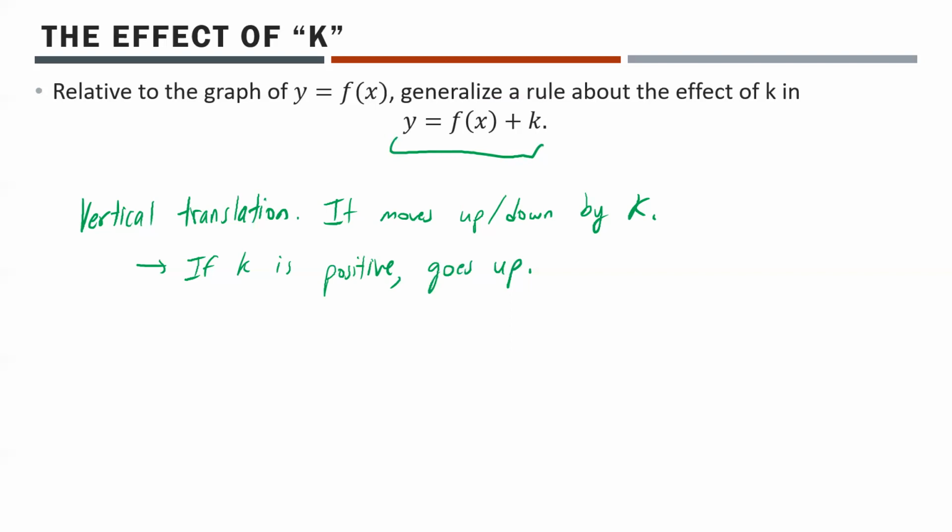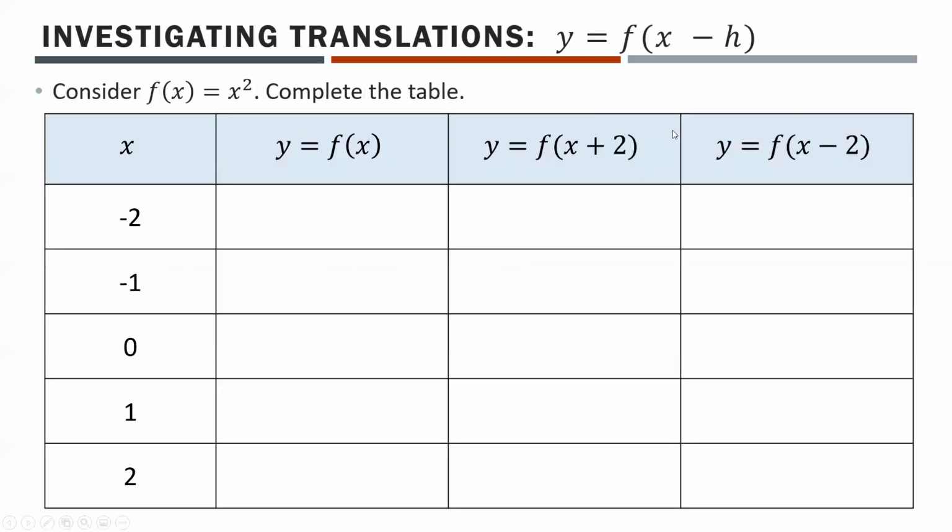f of x could be whatever you wanted. It doesn't just have to be x, or it doesn't have to be x squared or anything simple like that. f of x could be literally any kind of function you can think of. It could even be like a crazy quadratic, like what we did back in Math 20-1. Simply just adding or subtracting something on the end of it after the function actually moves that function up or down. Kind of cool. But anyway, we're going to move on.